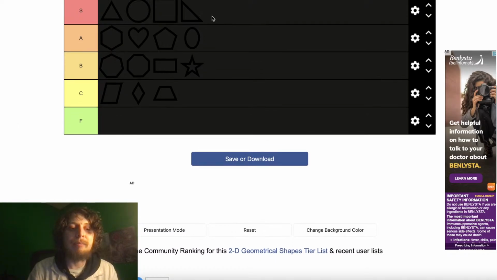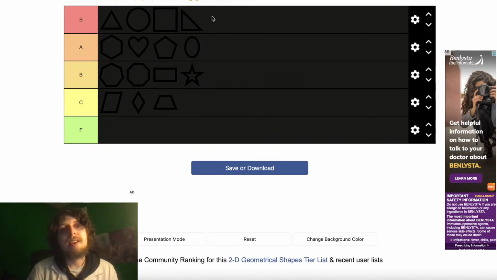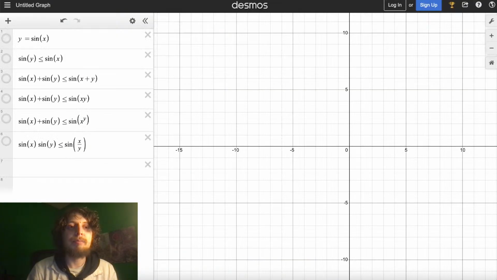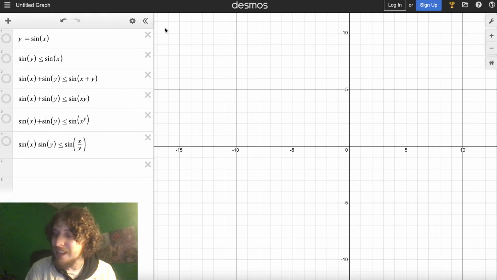Now, this is our time to transition to seeing some even crazier shapes. So after our warm-up activity, of course, we're flipping over to our friend Desmos, where we can create wild shapes. And whoever mentioned point, that is definitely an S tier as well. Point is total S tier. Point is like the equivalent of the number 0. And the number 0 we saw in my last tier list is totally S tier.